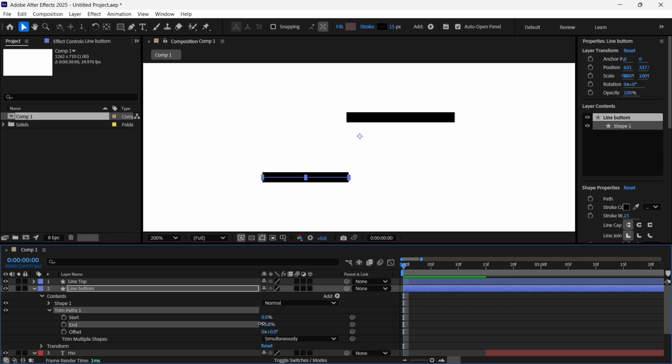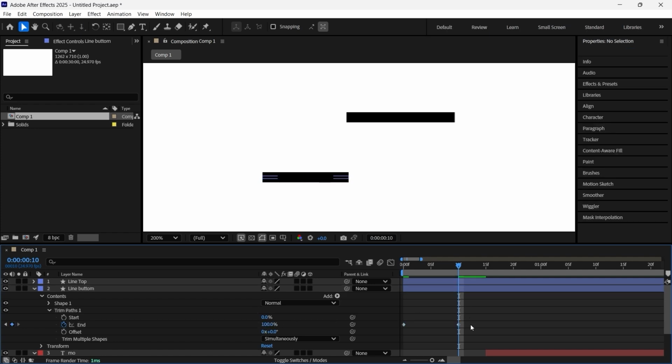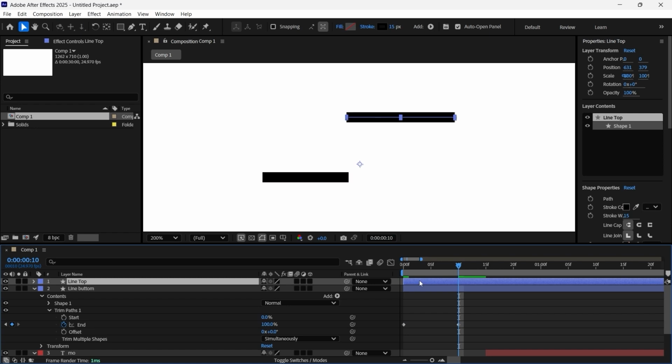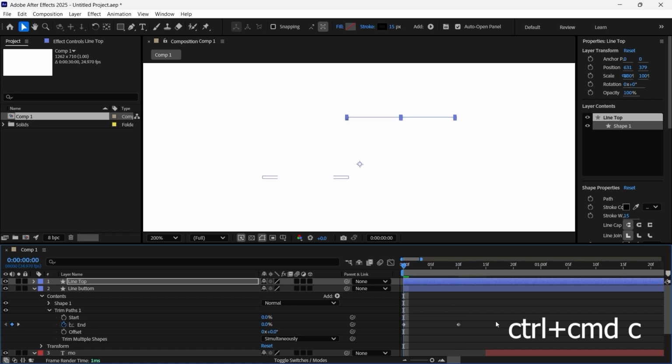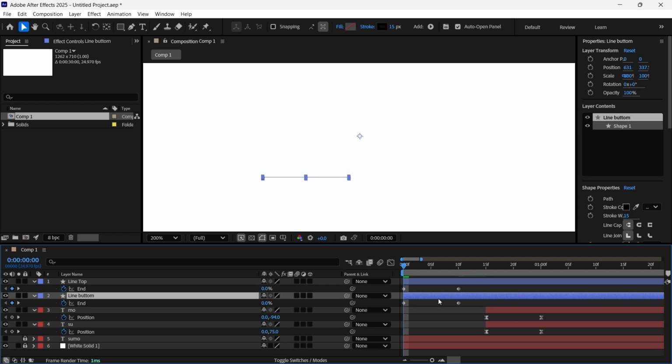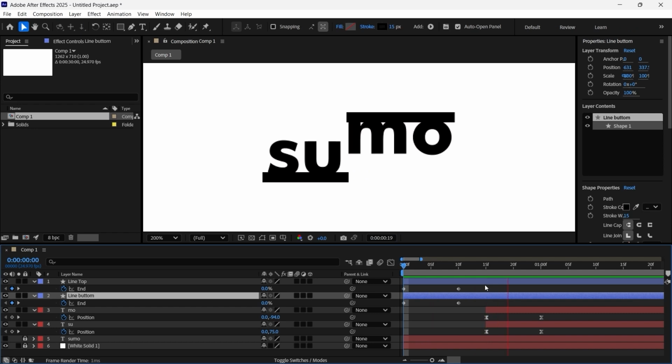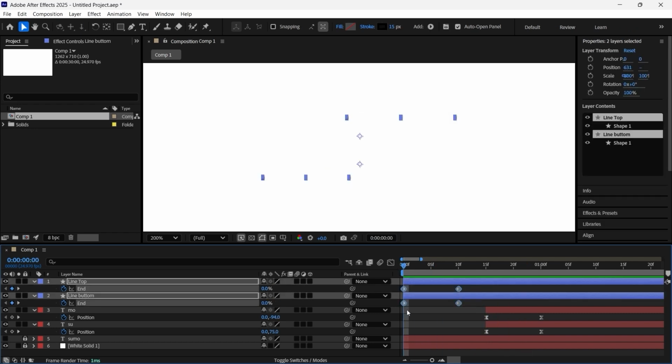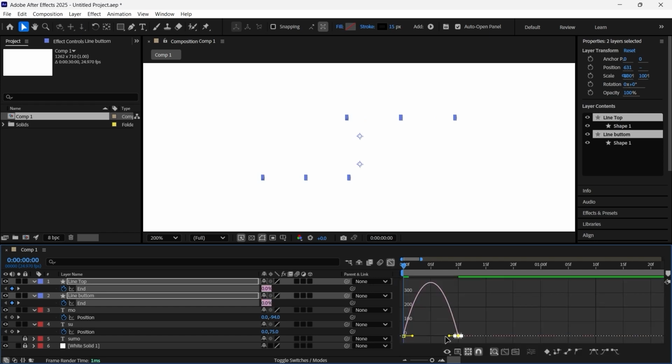Okay, so it's gonna start with 0 like this, then around 10 frames, 100. Okay, and same thing we want to do for this one on the top. So you can copy and paste the keyframes and you have it here. And let's do the same thing. Select all, F9, speed graph, grab all. There we go, and then adjust the curve like this.